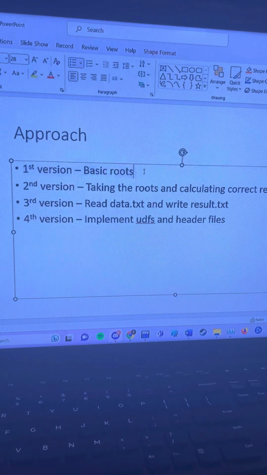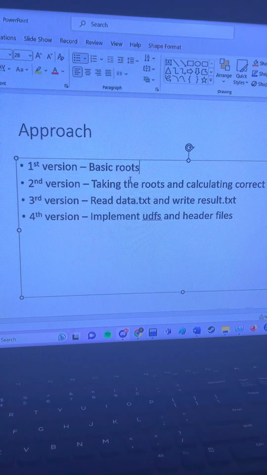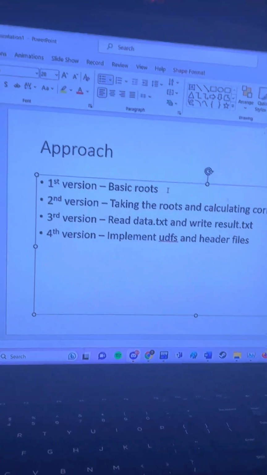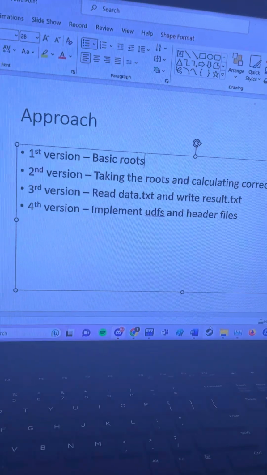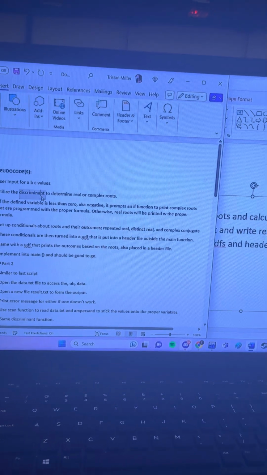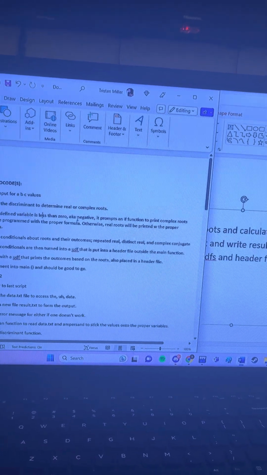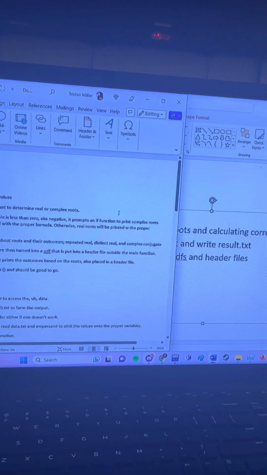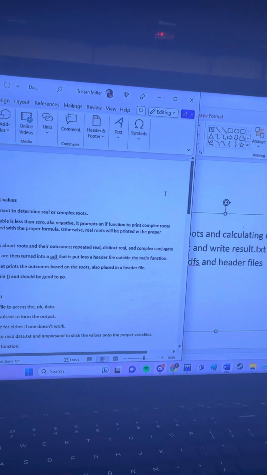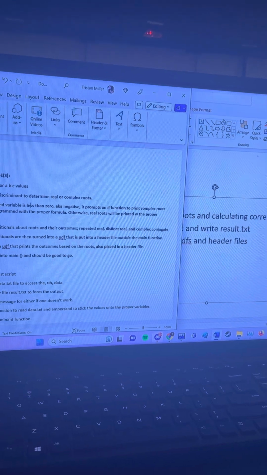Like, all right, let's find the roots. It took me a minute to realize, oh yeah, just take the part that's under the radical, the discriminant from the quadratic equation, and that tells you if it's negative or not. If you look at my pseudocode, probably would have been good to include this, but use the discriminant to determine whether it's real or complex, because if the discriminant is less than 0, aka negative, it prompts the function to print complex roots. Bada boom. That part was a huge leap for me. I was like, okay, this is feeling a lot more feasible now.